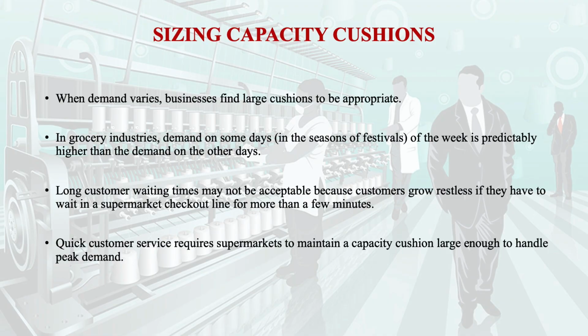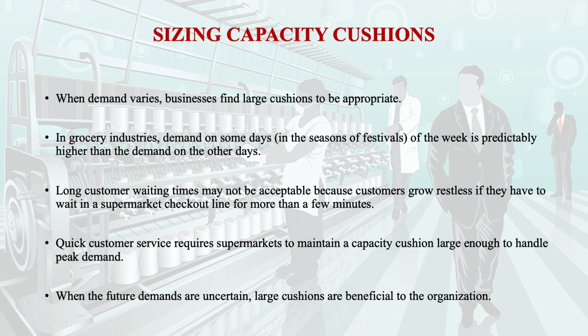So one has to see that for keeping the capacity cushion, a quick customer service is required in the supermarket so that we can handle the peak demand. Here the future demands are uncertain, and therefore in most cases a large cushion of capacity is always beneficial for the organization.